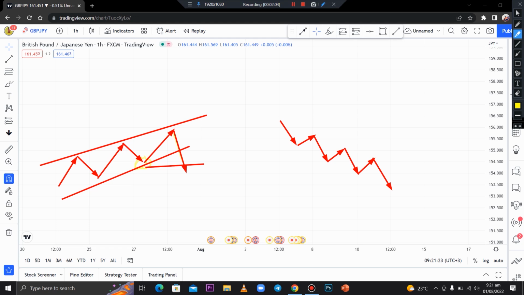Now after pushing to the downside, what do we expect? We would expect a pullback. This is not a normal pullback, this is a pullback back to a previous key level. Remember, this trend line was previously a key level, so we are going to come back for a pullback and then shoot to the downside. That's basically what's happening in a push to the downside.